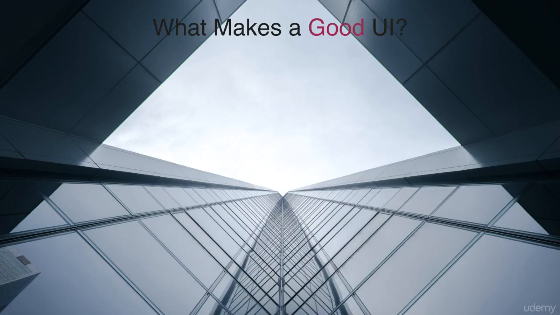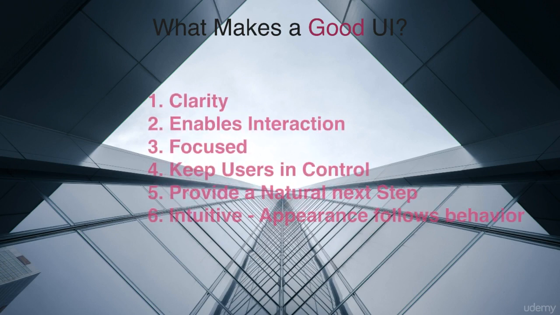Now, the next logical question would be, what constitutes a good user interface? So what makes a good user interface? There are a lot of different points I could have added to answer this question, right? But I feel like the most important points are these 6 here, okay? Number 1 would be clarity. So people must be able to recognize what it is they are interacting with. They need to understand what the interface is helping them interact with.